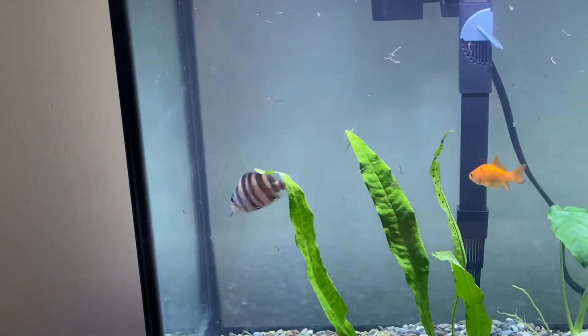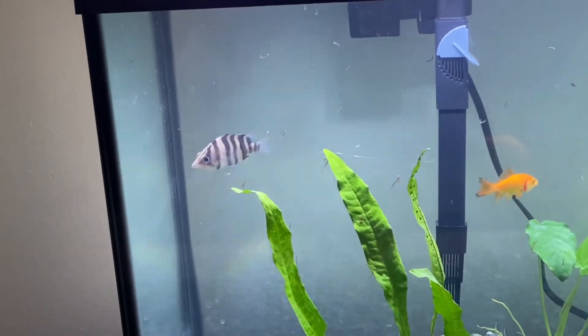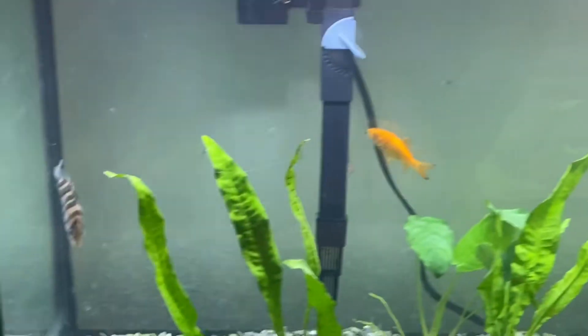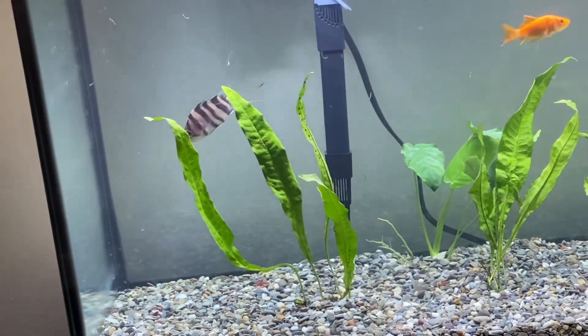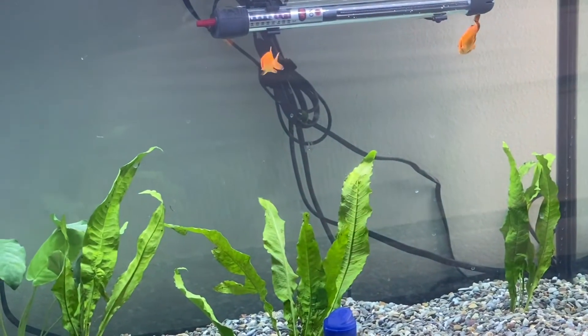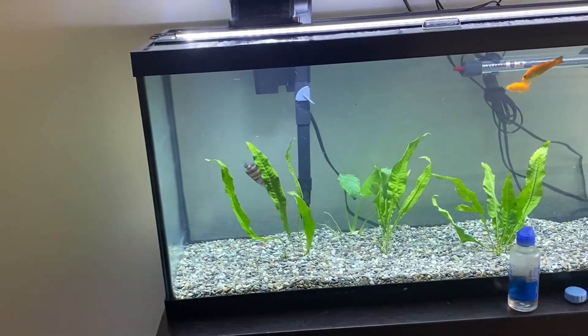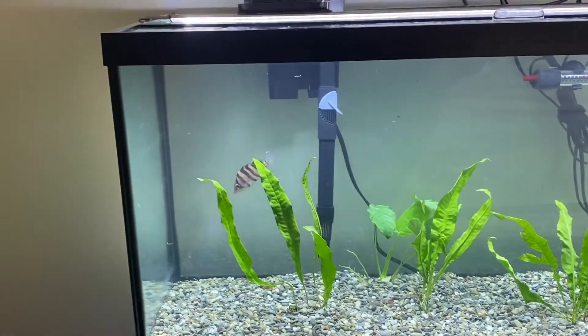I just put some Ick-X in there — apparently he came with ick. Other than that, no other problems, he's nice and healthy. He spends most of the time hiding even though there's nothing in here to hide behind. The arowana isn't gonna make it — he's up there, he's not gonna make it. But I'll get another one once the tank is quarantined and healthy. I don't know if the datenoid brought in ick — the goldfish already had ick, I doubt it, because I already had those fish and they were fine. They got ick once I added the datenoid and the arowana. It's $30 down the drain but it's all part of the experience. There you have it — datenoid. If you guys know what kind it is, let me know in the comments.